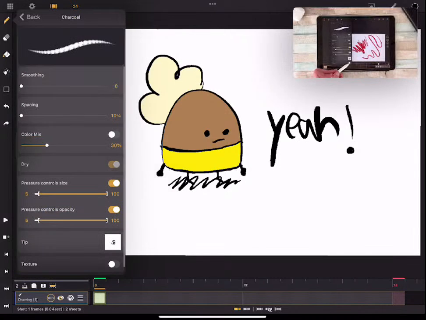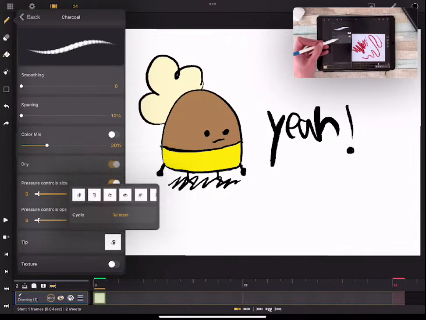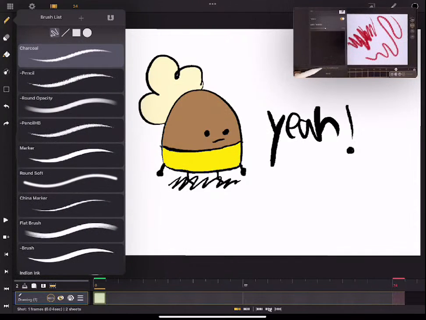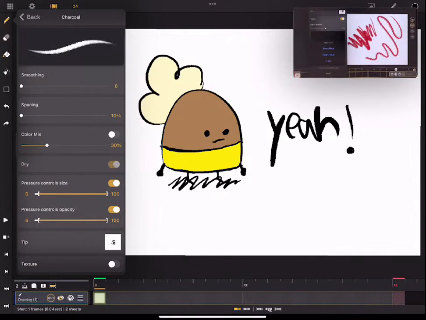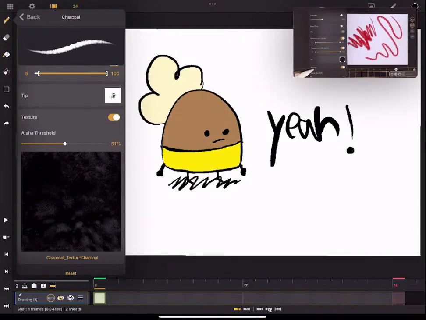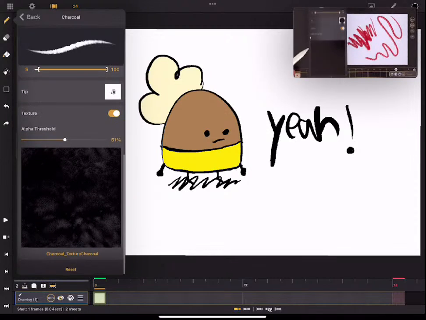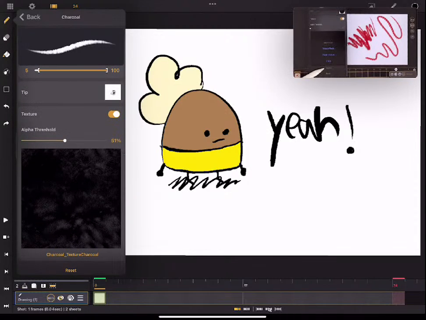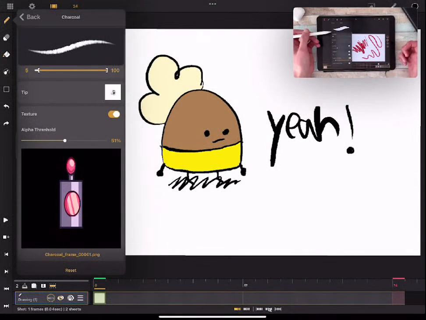And you can also activate texture. So here, this is the texture. You can add one by clicking here and taking a file. That one, there is no texture yet, but you can add one if you want. And you can also reset everything, so you have the default settings.